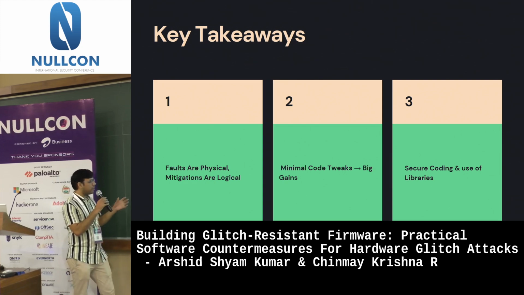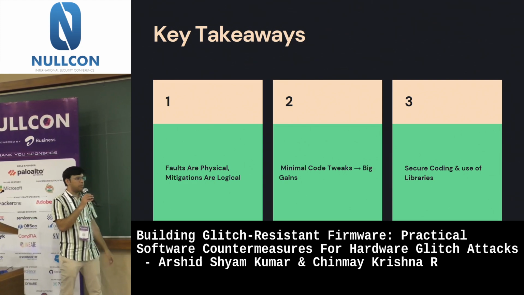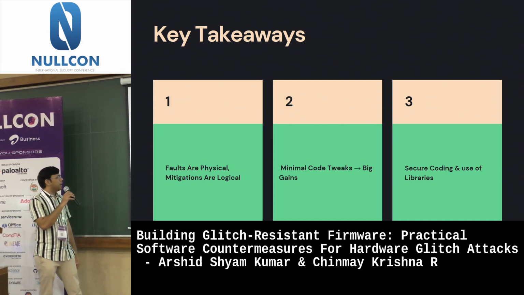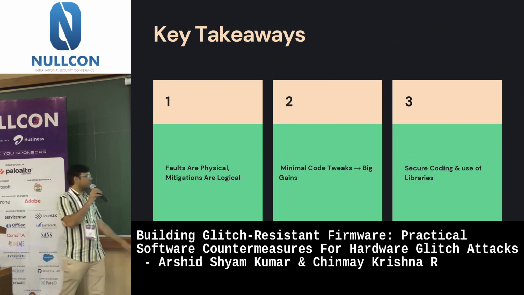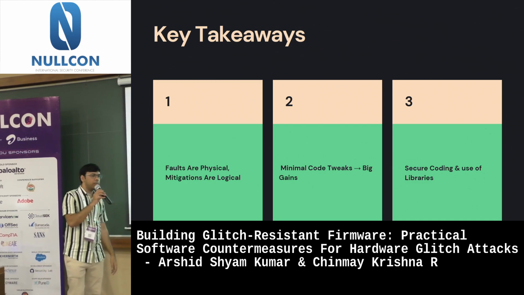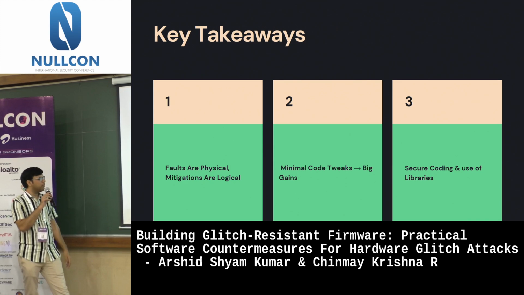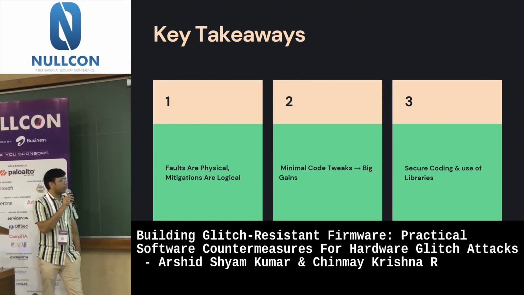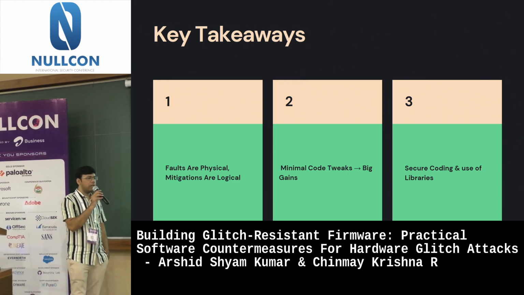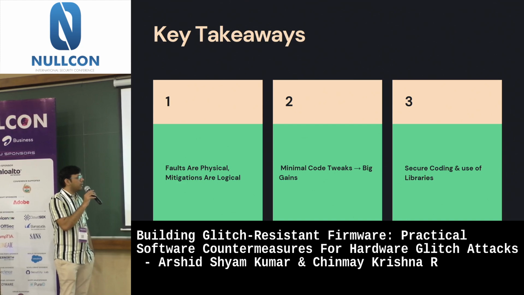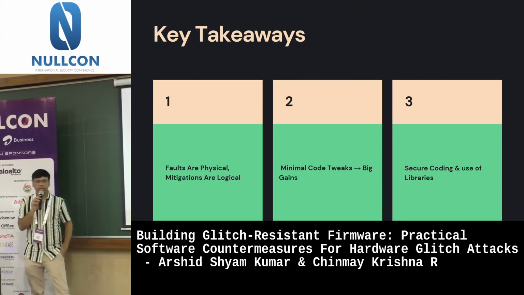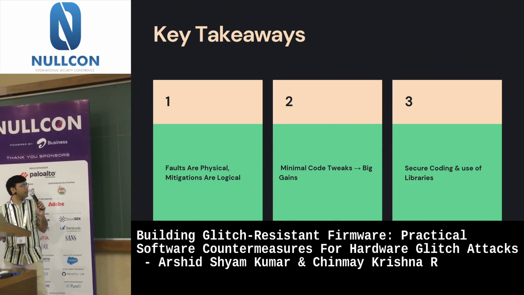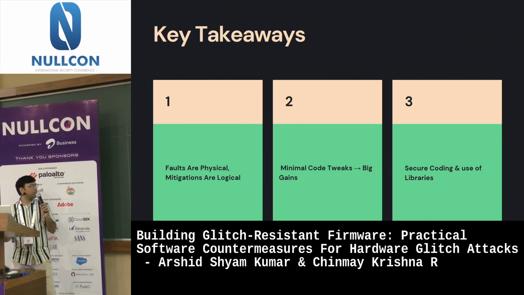And then lastly, key takeaways. Basically, what we try to tell you is that faults are physical, but mitigations can also be logical, meaning in a software way. You don't need to do much. Minimal code tweaks can give you big gains. Third, try to use those libraries and get started, so that you can make the critical section of your code more secure. These were the main key takeaways I wanted the audience to have.